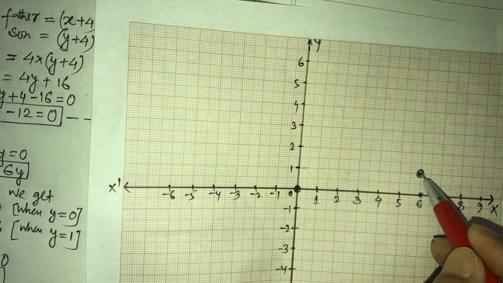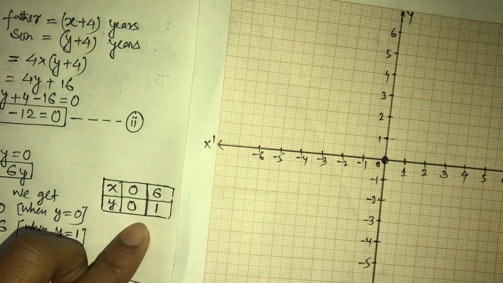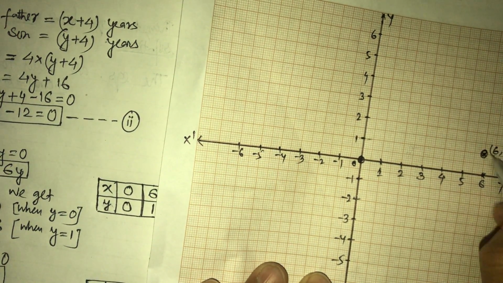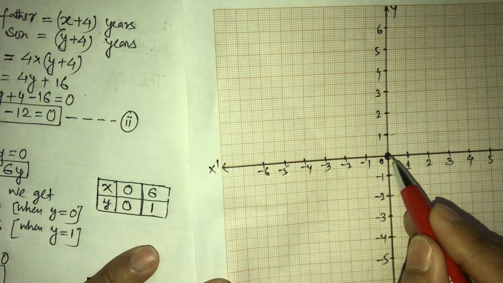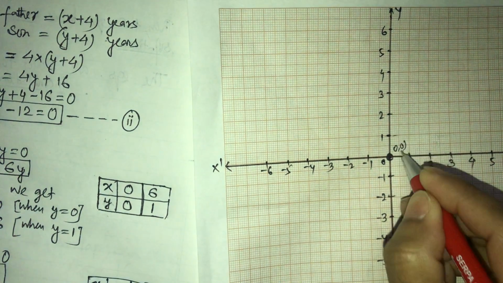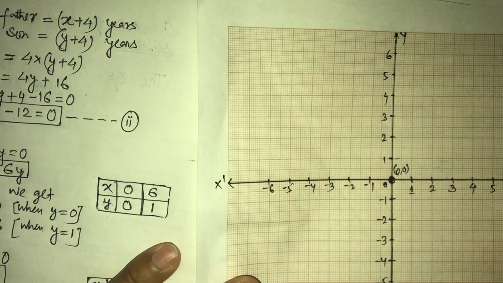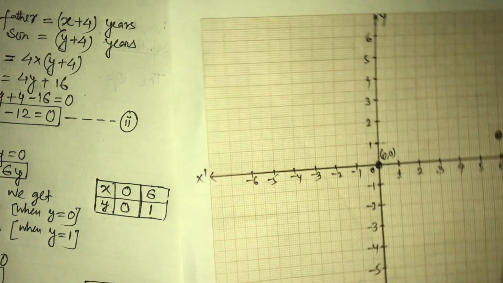Okay, so first point we got. So this coordinate is nothing but (6, 1). So I can write here 6 comma 1. So always write this coordinate. Second, okay, we got actually first coordinate was (0, 0) here. So let me write 0 0. Now first coordinate, second coordinate we got. Now we need to join these 2 points to get the line.